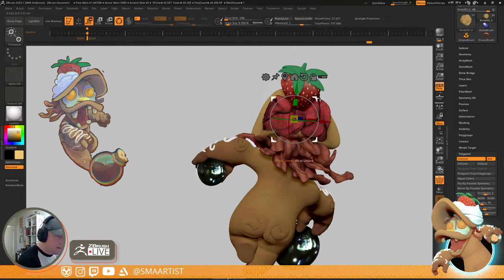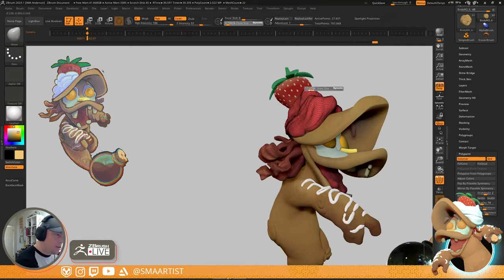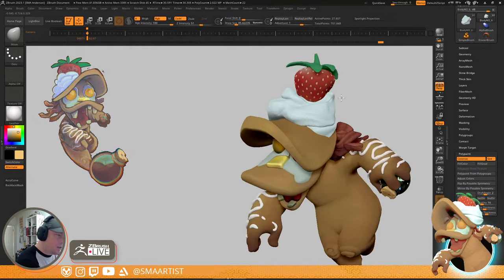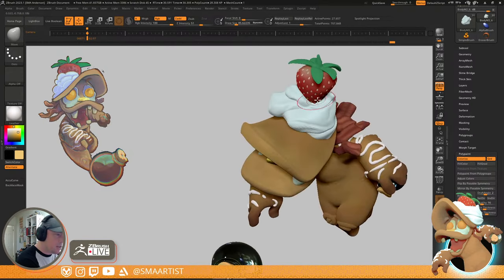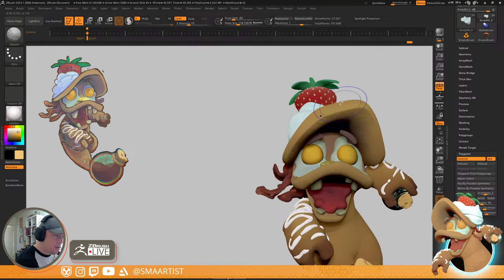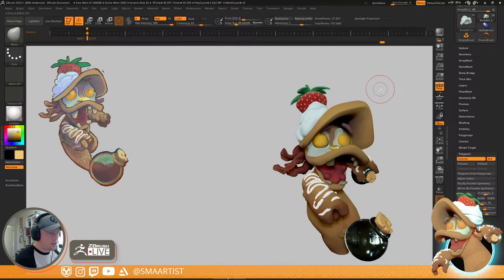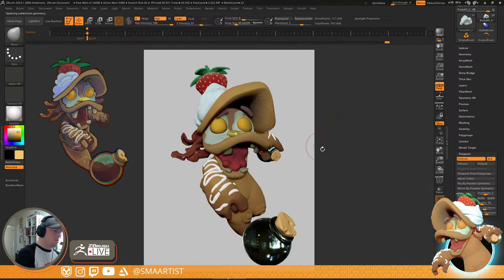Here's what we could do. We could stretch it out vertically, something like that, maybe. Just pull this over against the strawberry more. Something like that's already starting to feel a little bit better. I do need that to be a little bit offset though, so that it's not going straight through.